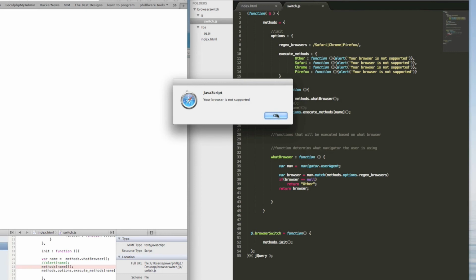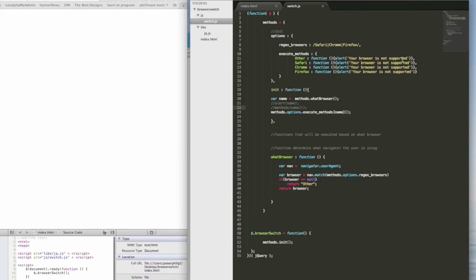And your browser is not supported. Good. So let's make sure that we know that it's executing the right thing. So you are using Safari.